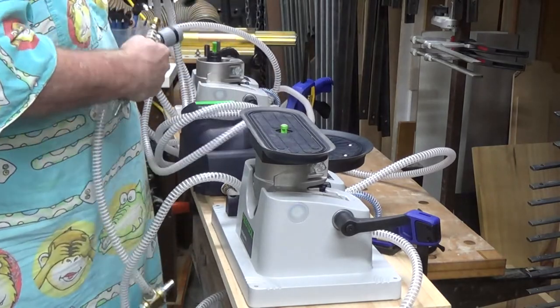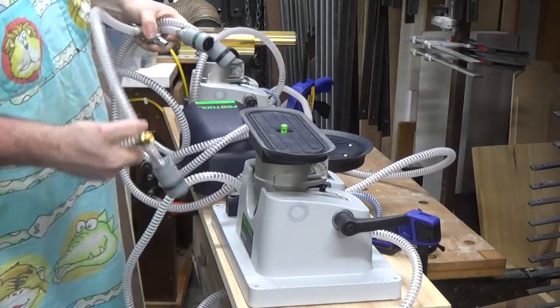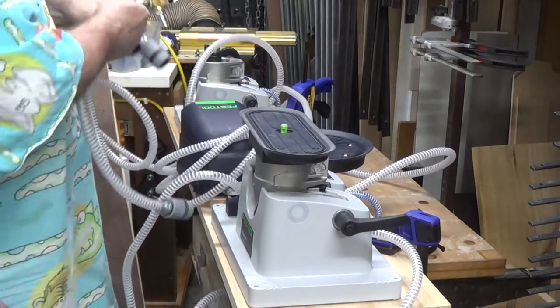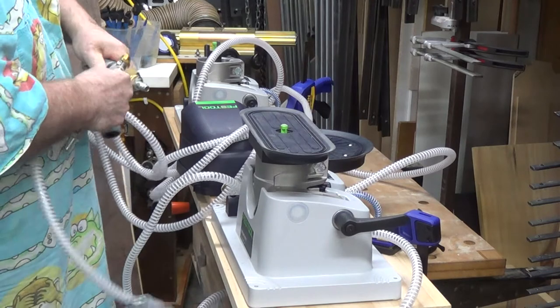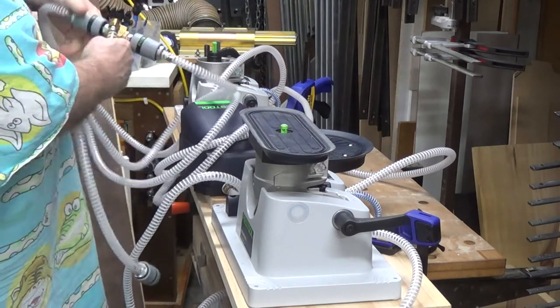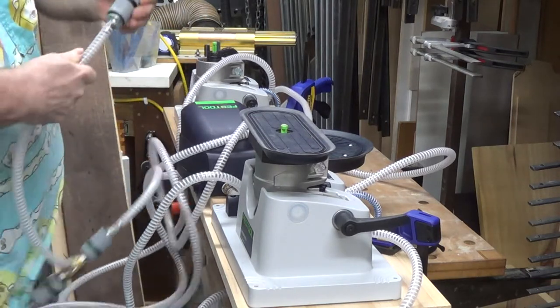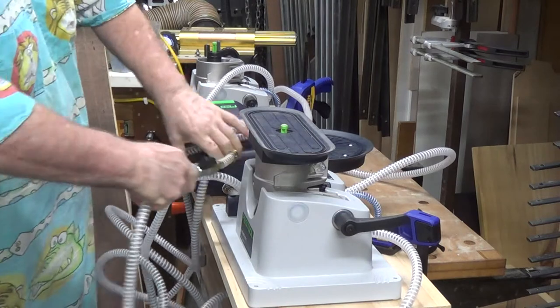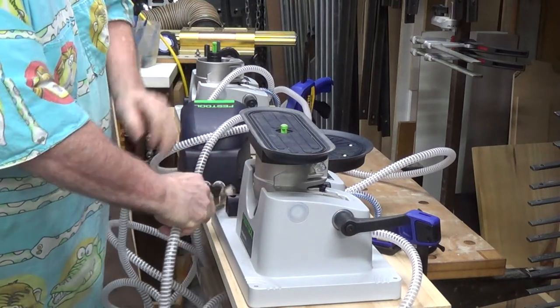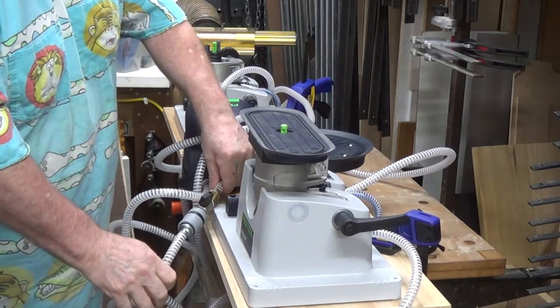Somehow, again, I'm not sure exactly what the full configuration is. You might have to put one of the other plugs in there. That fits in there. In there, or one of these might fit somewhere else. And then that goes in there. And maybe that goes there like that. I think that could be the actual configuration.